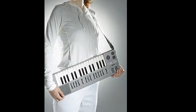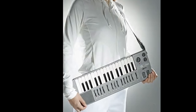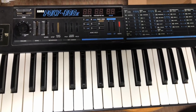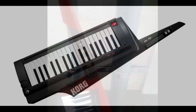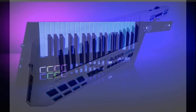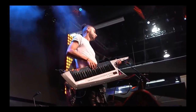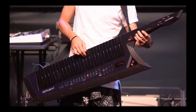In the years that followed, many manufacturers jumped into the strap-on keytar market. Yamaha made several mini keyboards that could be worn with a strap, like the CS-01 analog synth, the digital DX100, and the SH-10 MIDI controller. Korg's Poly 800 synth included strap pegs when it debuted in 1983, and their RK100 MIDI controller hit the streets in 84. Thirty years later it was re-released as the RK100S, which included a mini Korg sound engine. And most recently, the Alesis Vortex MIDI controller and the completely wireless Vortex Wireless 2 have been released, featuring left-hand controls quite similar to those on the Moog Liberation. Roland followed up the SH-101 with a number of strap-on MIDI controllers like the AX-1 and AX-7, as well as full synthesizers like the AX-Synth and the new AX-Edge.